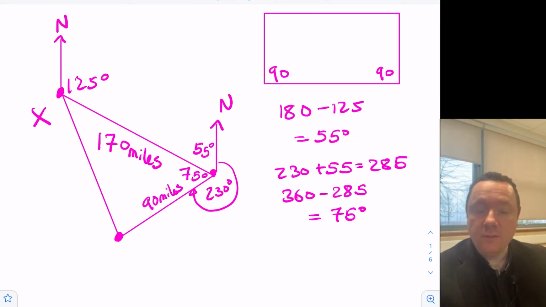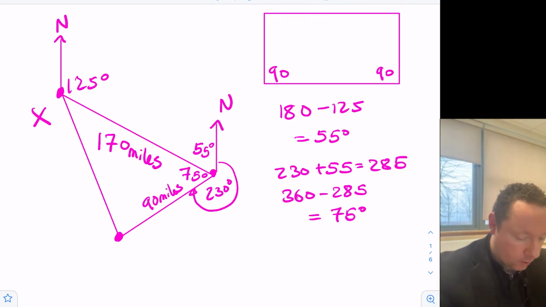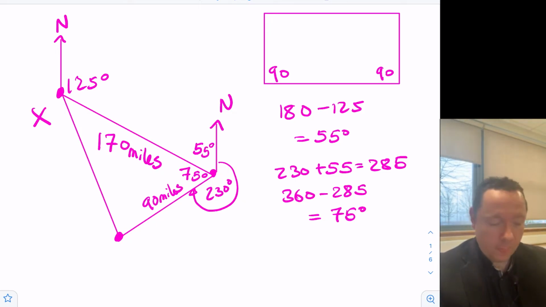At this stage, you might think, well, I can't find any more angles, so you might try to start using the sine rule or the cosine rule to find the side. I'm trying to find this side here. I've already got a side and a side contained by an angle. If you're trying to find one missing side in a triangle and you're only using one angle, it is the cosine rule, if you try to find a missing side opposite an angle. So at this point, we've got one angle inside the triangle contained by two sides, so we can use the cosine rule to find the opposite side.